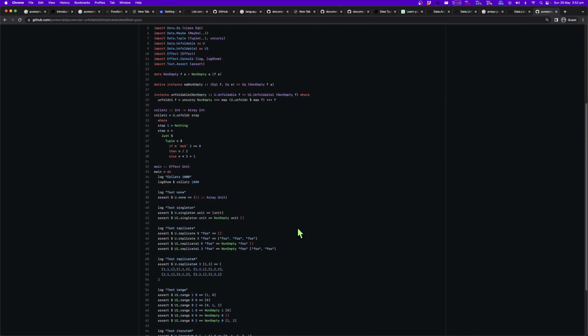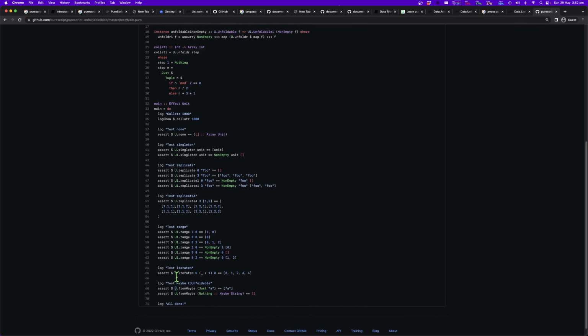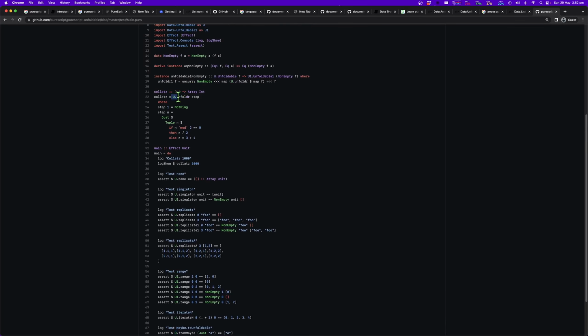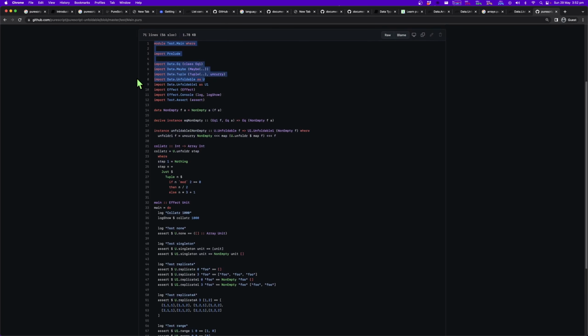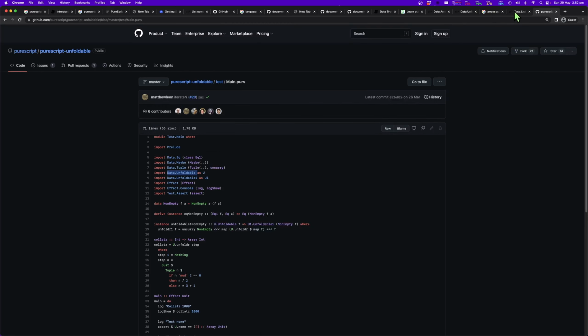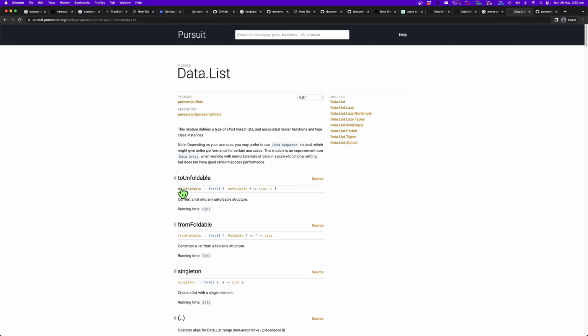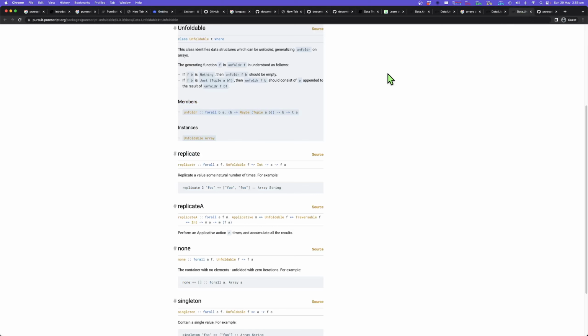But yeah, we just want to see Unfoldable. So here's the example. We've got a U, and a U is an Unfoldable. Yes, it is.